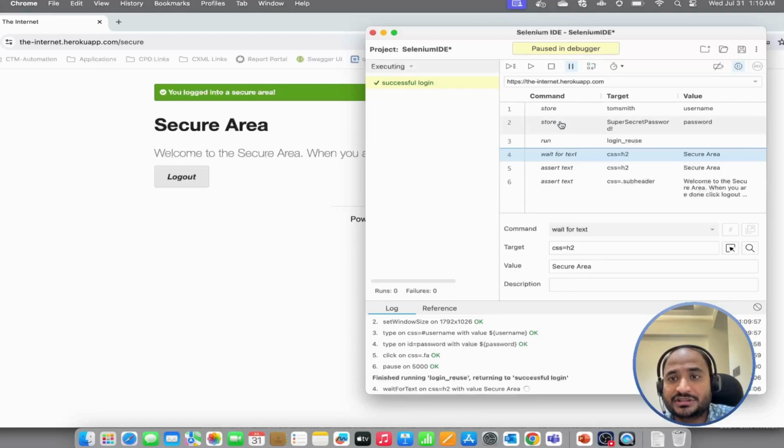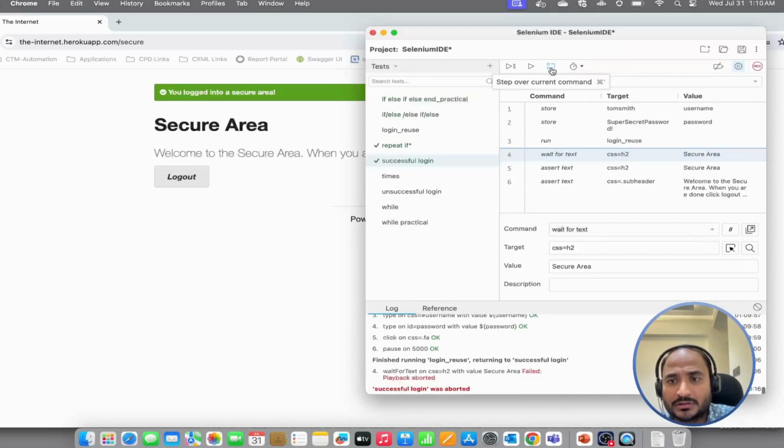Okay, so execution is still paused and we are on the page after login. So I'm going to stop the recording and I want to execute the remaining steps from here.